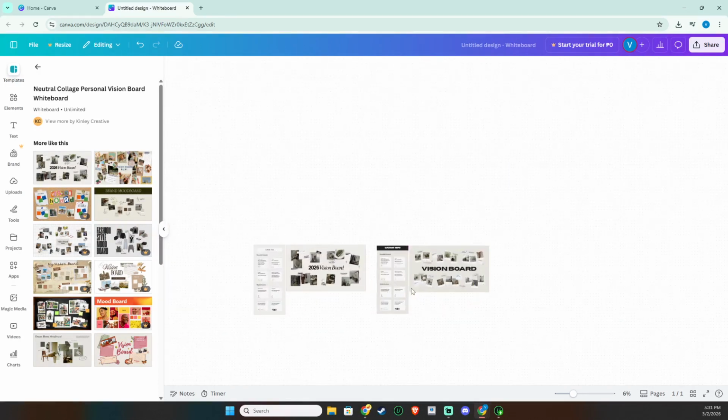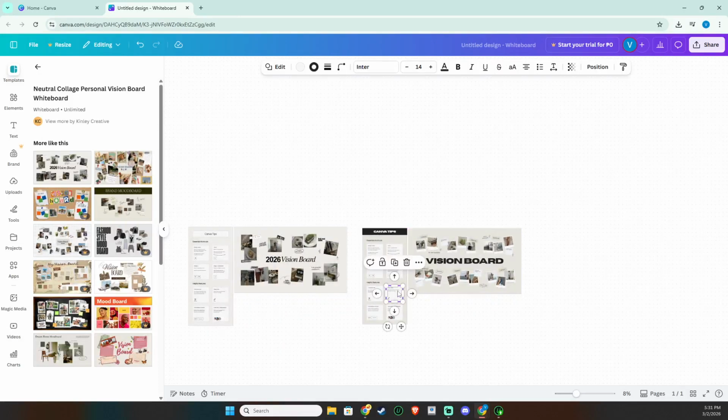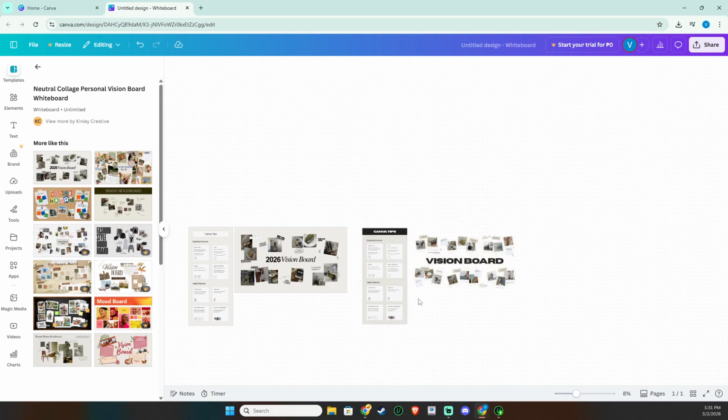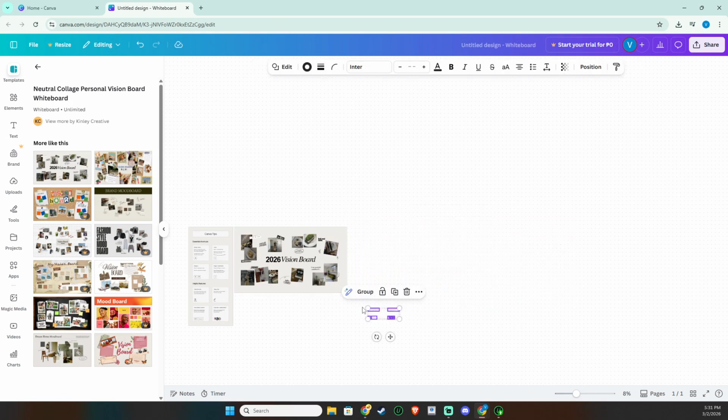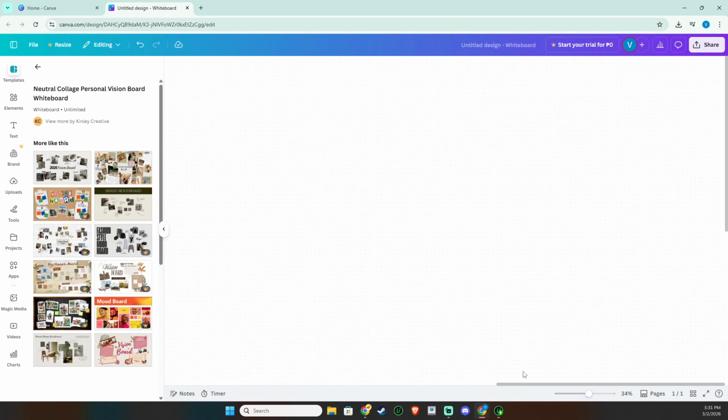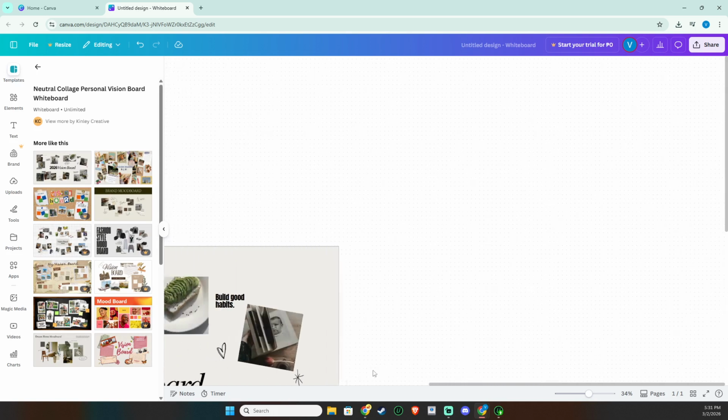Next, put elements on the board to bring your content to life. Elements include shapes, lines, arrows, icons, stickers, and photos. Use shapes to group ideas, arrows to show direction or relationships, and icons to make points instantly recognizable. A few thoughtful visuals can clarify complex topics and keep collaborators focused.